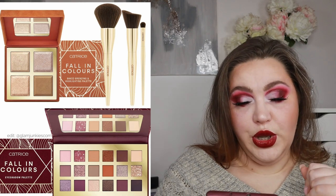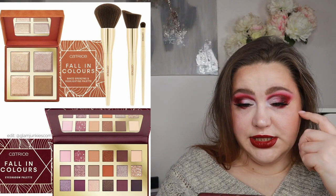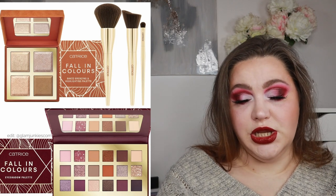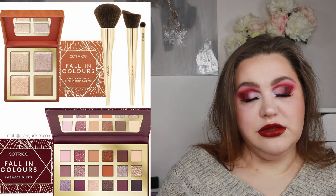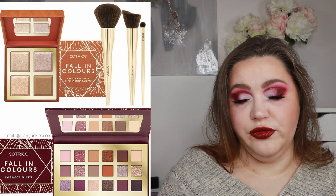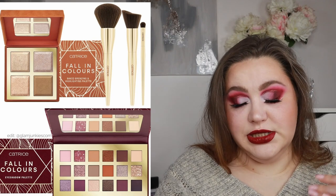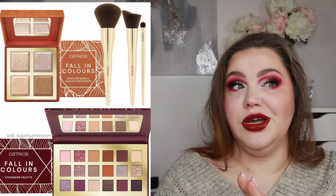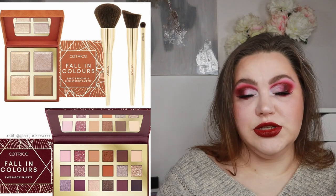The face palette has three highlighters and a bronzer. The eyeshadow palette is a not-bad reddish-orangey palette with a bit of pink. The brushes — I like a few of the Catrice brushes but it's not an essential buy. The eyeshadow palette is a skip for me since I have these colors over and over, and the Catrice formula is okay but not amazing. The face palette looks cute — I'd check out the three highlighters in-store to see if they'd suit my pale skin tone.